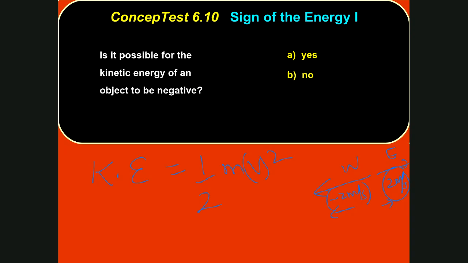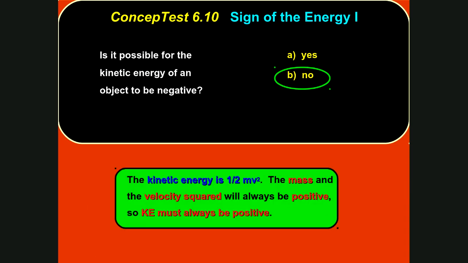Both of us had a mass of, say, m. So what will be the kinetic energy? It is 1 by 2 m. Although our kinetic energy will be the same, will my friend have a negative kinetic energy? Let's see. Minus 2 whole squared is also positive, while my kinetic energy, 1 by 2 mv squared, is also positive. So kinetic energy, just because v is squared, will always be positive. All right, so the answer is no. It can never be negative. It has to be positive always because of the square in the velocity.